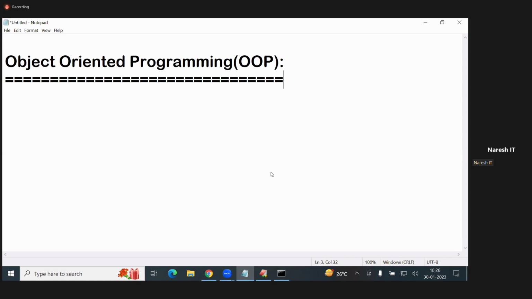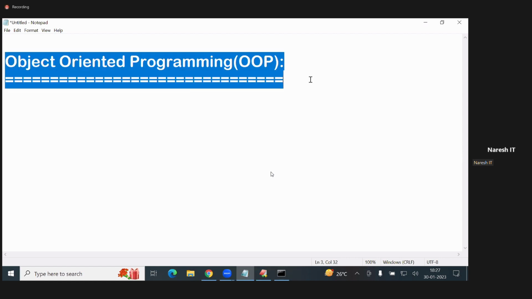See, today onwards, up to exception handling, every class is important, every minute is important. Every second you have to concentrate. It is the most important topic.